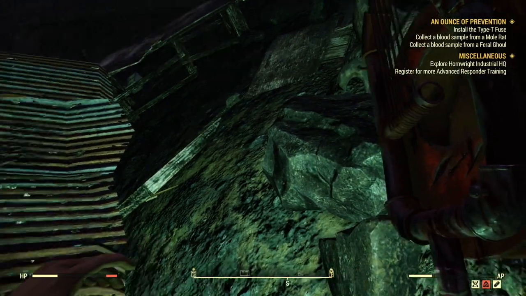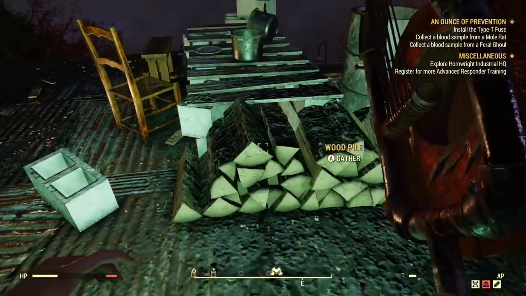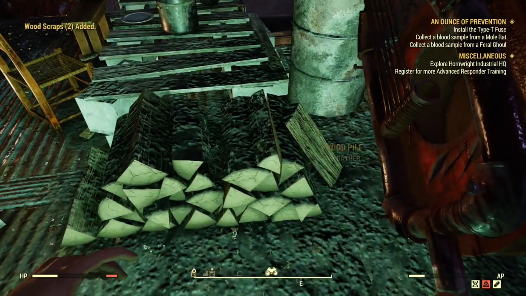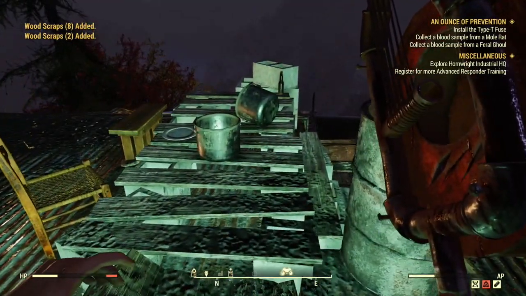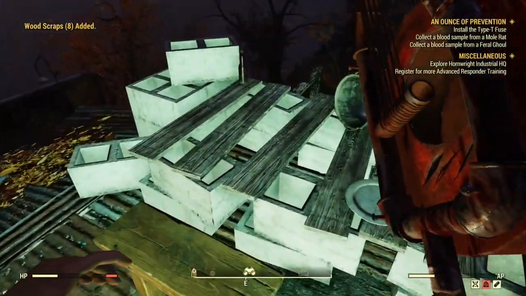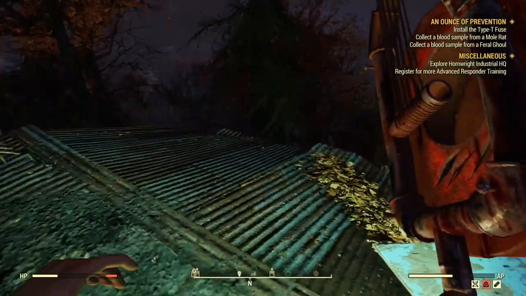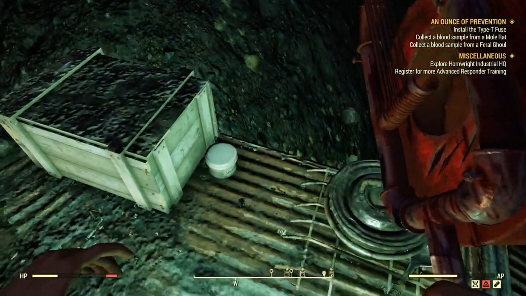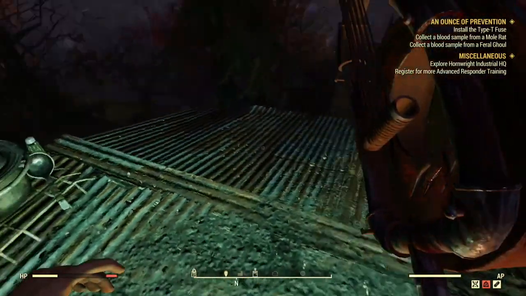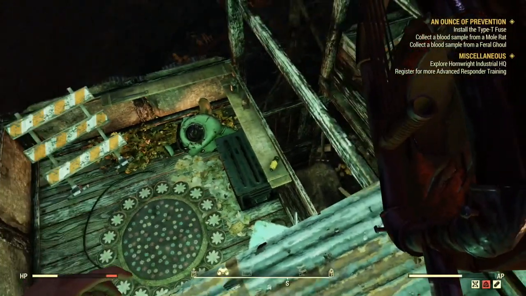There's a place called Perch, which will have a fusion core and potentially a bobblehead. I'll show you where I got mine, and don't expect that you will see the bobblehead. I'm expecting you would see the fusion core. And then I'm also going to show you a second location very close to this one that also has another fusion core. So if you're on this side of the map and you're looking for a couple of fusion cores, I'm going to show you.